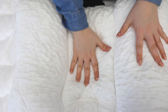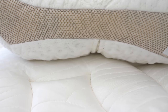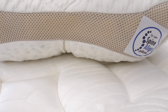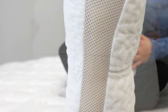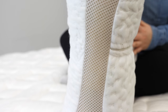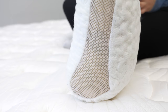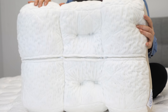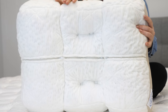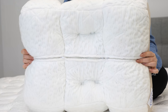An interesting feature is the mesh paneling on the side — the side with the company's logo was built to be a bit firmer and taller compared to the other side of the pillow. This was done with the intention that the taller side would be better suited for taller people, 5'7" or over, and the other side is for shorter sleepers. I'm definitely on the shorter side, so I either stick with the middle chamber when I'm on my back, or the shorter side of the pillow when I'm on my side.